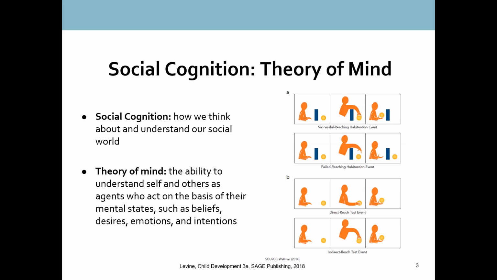So this was done with babies, and they watched somebody reach over a blockade, as you can see in that first picture, in order to retrieve a ball. And this was called the habituation event. They presented this event over and over until the baby basically got bored of it, until they lost interest in it. So they would watch this person reach over and retrieve the ball, and then they would watch the same thing again, that they'd reach over the barrier in order to get the ball.